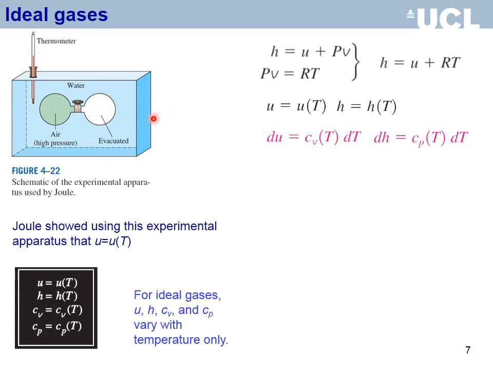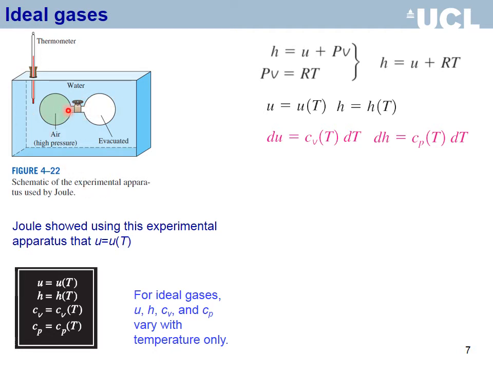So by doing this simple experiment, he was able to prove that the internal energy is only a function of temperature of the system. Because see, you have not changed the overall energy of the system. He took pains to isolate the whole thing. He took pains to put insulation here. So he was making sure that he was not putting any energy into the system. So regardless of what you change here, he expected no temperature change. And that's what he found out.